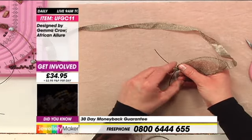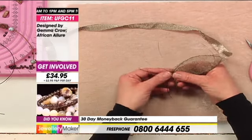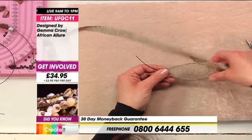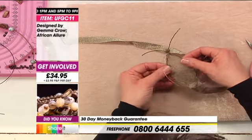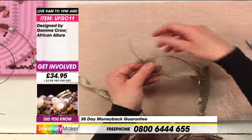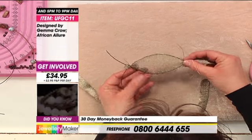All you're doing is securing the mesh to the frame, that's all. It's a lot simpler than I thought it was going to be, actually, Gemma. I envisaged painstakingly sewing the mesh onto the frame, but it's a lot simpler than that. That's brilliant. It's a quite quick and easy technique, this one. I've done fascinators with these leaves and all sorts.